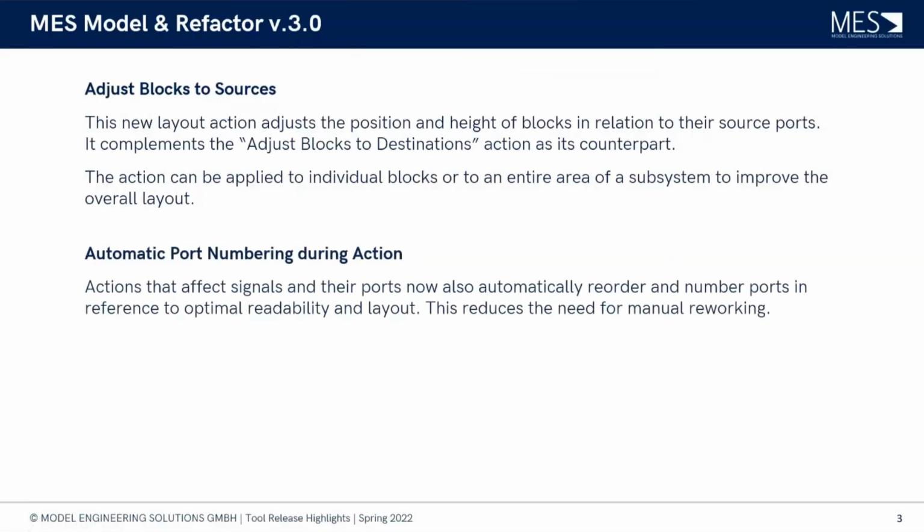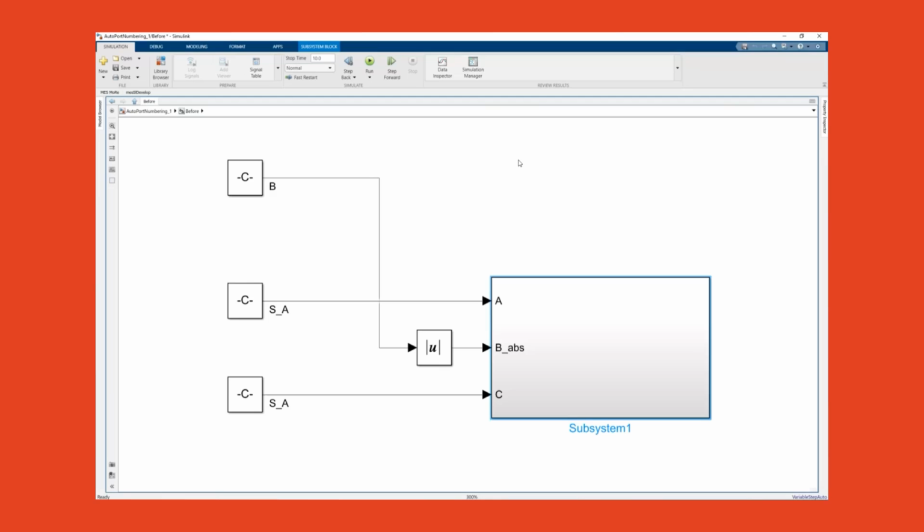Of course, I'd be happy to. Indeed, we improved the way our ports are numbered when we are adding signals or creating new inputs also. And here I've also prepared some examples. Here, the simple example is where you move a block through the hierarchical level one layer down, and you just select the block and you would use move blocks down.